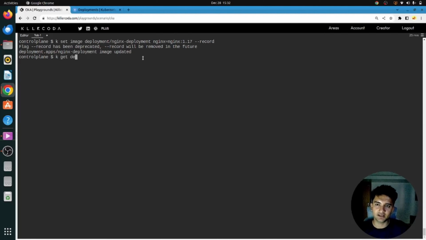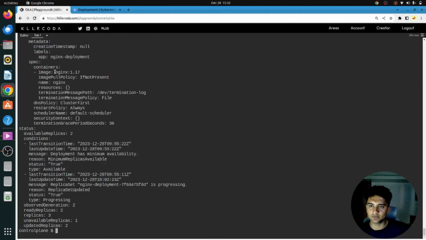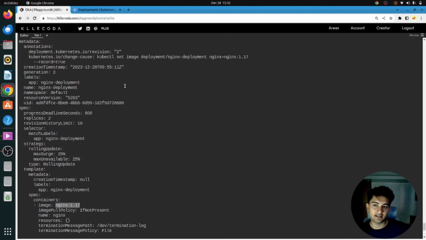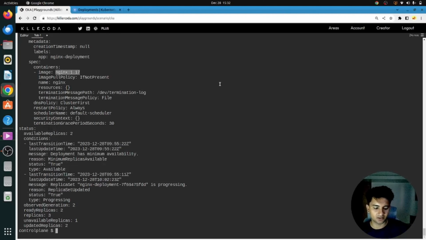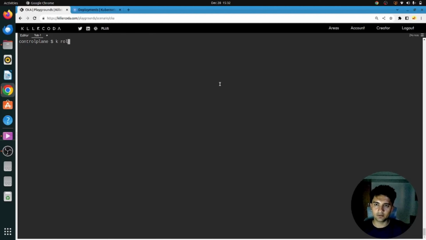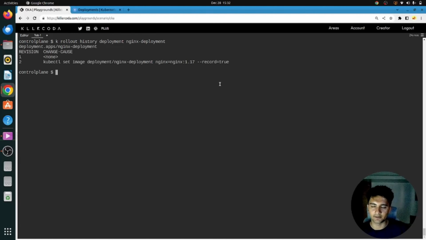To confirm, I want to say get deployments and nginx deployment -o YAML. You can see now the image is 1.17, and it has also been recorded. To confirm that, I'm going to run the command rollout history for deployment, which is nginx deployment here, and we can see it has been recorded, which is true.